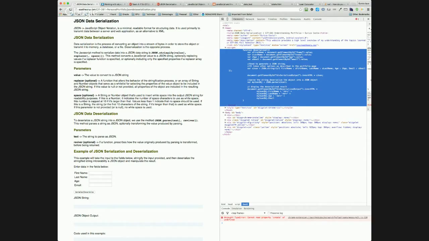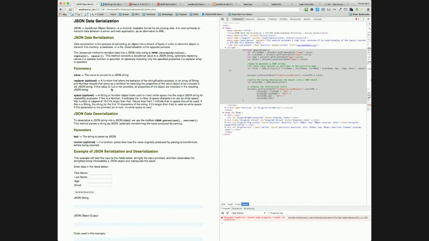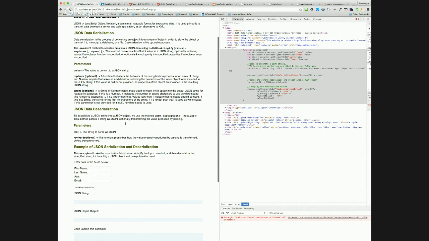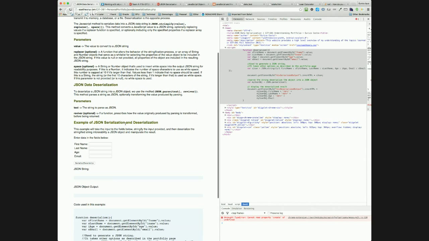And I do the same for the rest of the objects. What this does is create a string that is correctly formatted as a JSON object. That's what JSON.stringify does, and I'm going to show you in the example later on how this works.